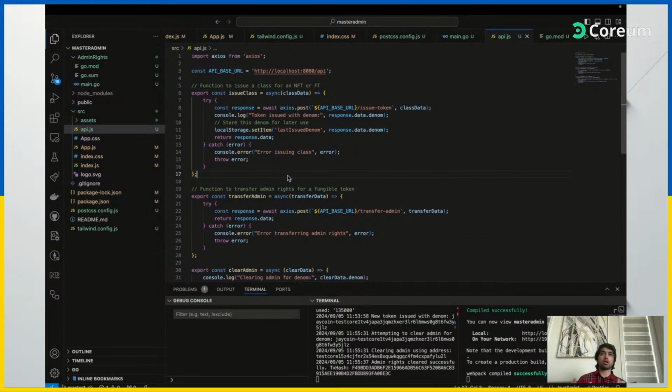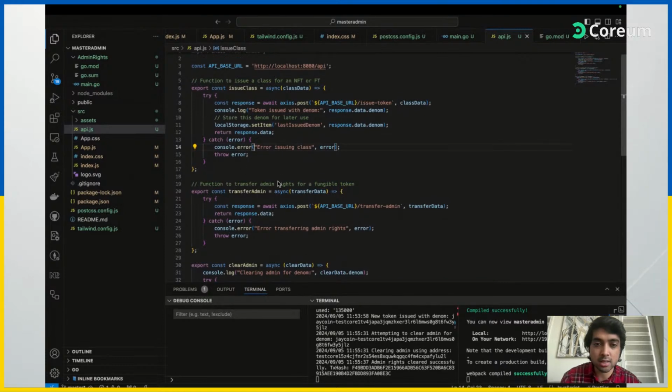So I think I've told you guys many times, whenever you communicate with a database, or if you're communicating with APIs or anything like that, always use try, catch in functions, and always use asynchronous. That's what we're doing, right? And that's what I'm doing here. I'm using try. If the issue token API works, then it's good. We're going to be issuing the token. If it's not, it's going to be throwing me an error. That's what we're doing here.